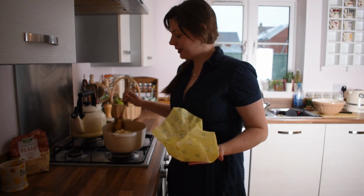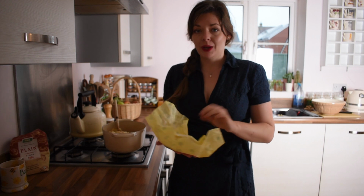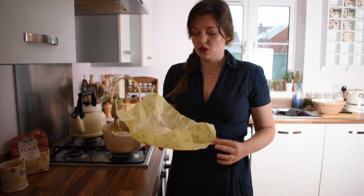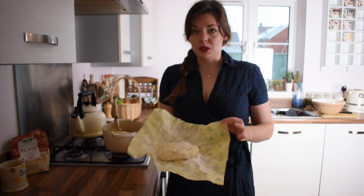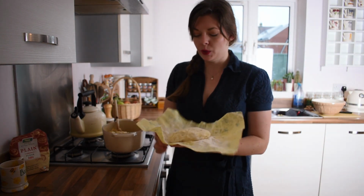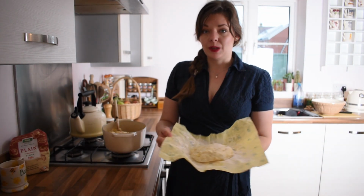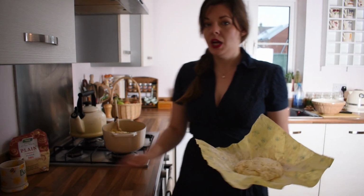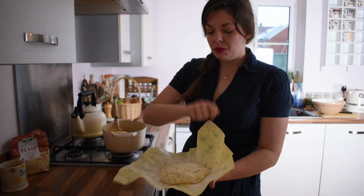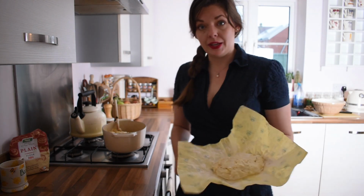Okay, so now that our filling is cooling over here on the hob, we are going to want to roll out our pastry. There's a couple of things you need to know when working with pastry. You want to avoid touching it unless you absolutely have to, and you want to try and work quickly and confidently with it so that you don't overwork it, or that's going to make it go very tough. So the way to do that is to flour your surface well and flour your rolling pin, and keep flouring the top of the pastry each time you turn it. So I will show you that now.